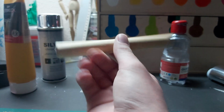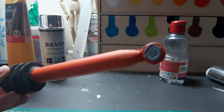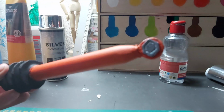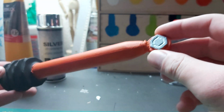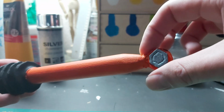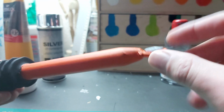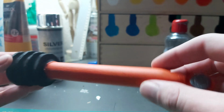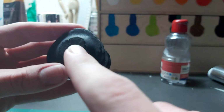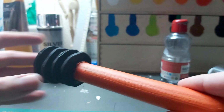Now for the next part, let's work a little bit with this wood. Well, that worked out well. But in all seriousness, I used the center to curve the end of the stick. Then added a wooden circle on the end with a foam hex nut, and I used the other side of a cup to cut out the same diameter of circles and then cut out the diameter of the wooden dowel to get the springs, and then painted everything either black, orange or silver. I think you can guess which one needs which color.